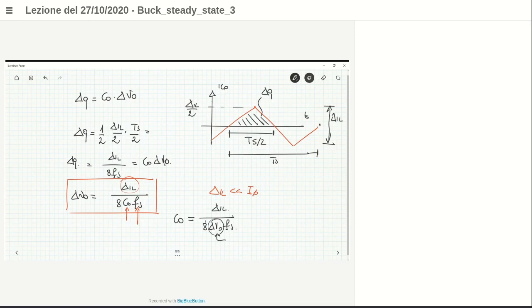This is not completely true. What I said to you is exact, and so you can get exactly this output capacitance value depending on the voltage that you have as a specification. It's correct. But this is perfectly true only if you have ceramic capacitors. If you have ceramic capacitors, then you should remember that you do not have any equivalent series resistance. And so the output capacitor is almost a very good capacitance. It's quite an ideal capacitance, except for a small equivalent series inductance that now is not considered in this analysis. Then ceramic capacitors act exactly in this way.